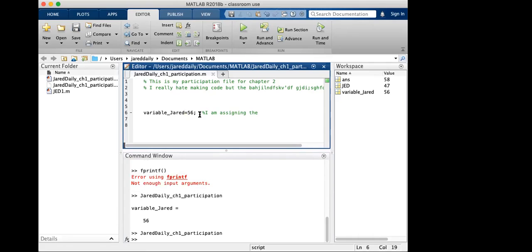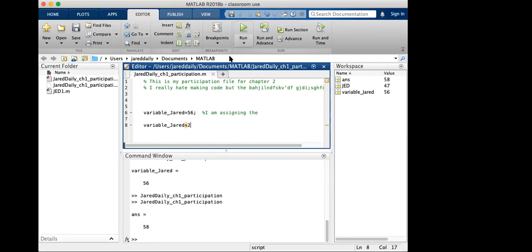However, if I put a second line of code in here, and I say variable Jared equals variable Jared plus 2, and then I run that code, it gives me an answer. So this is the file that it ran, and it gives me ans equals 58.